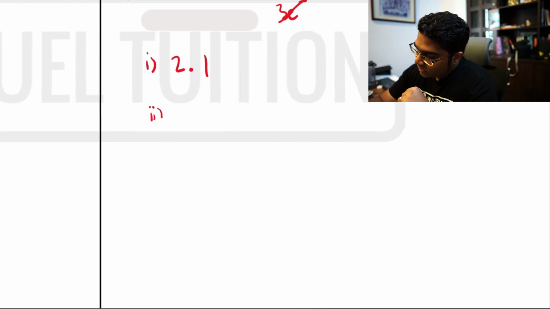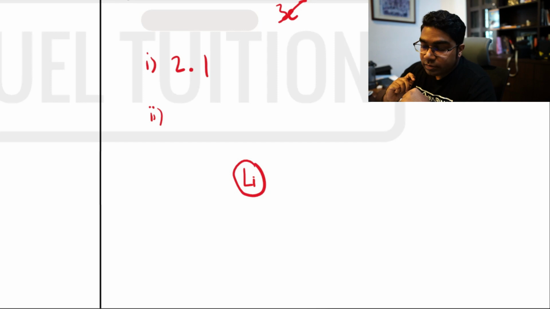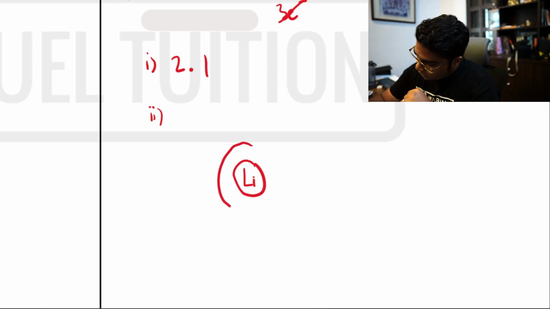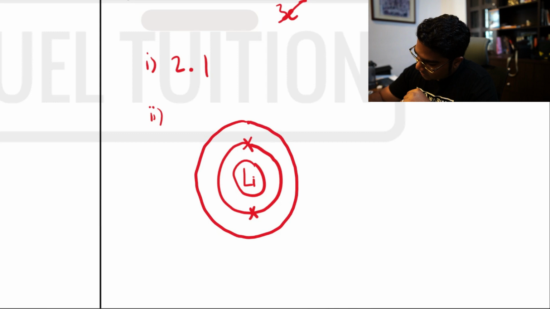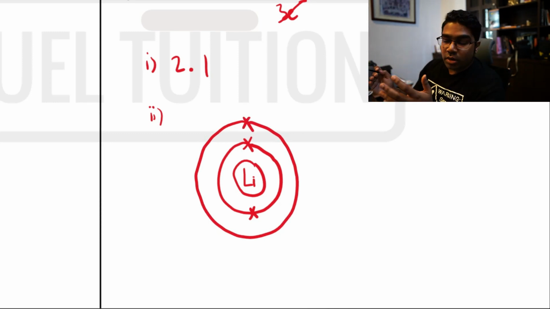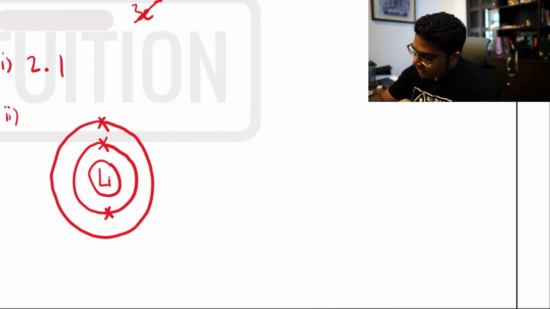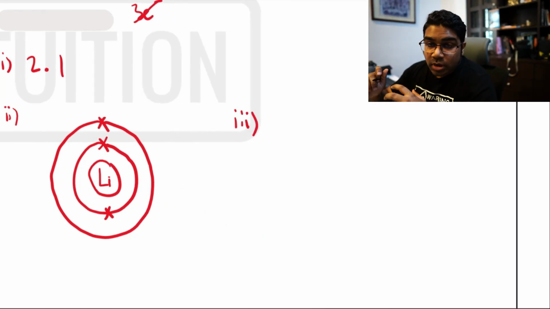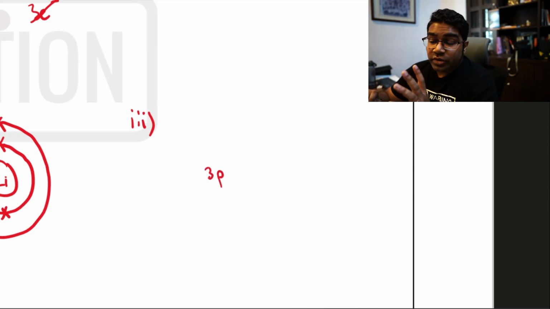So when we draw this, once again, we draw Li here, the center. And then we draw 2 in the first shell. So I'm going to use cross this time. And then we have 1 more in the second shell. And we're done. This is the electron arrangement drawn. Let's go for the atomic structure. So for the atomic structure, we need the number of protons, which we have, 3 protons. But now we need the number of neutrons as well.